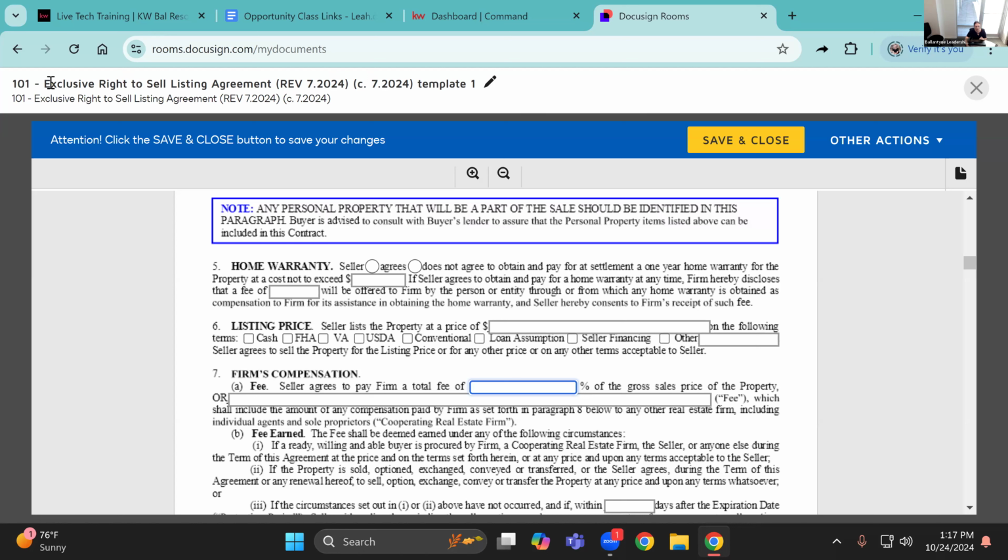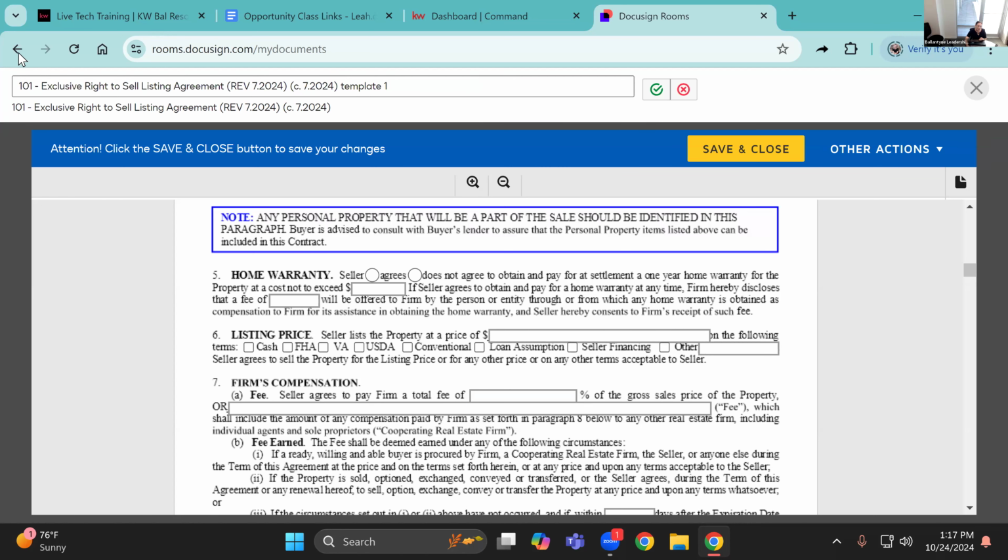And then you can edit the form name up here. If you do want to change the template name on the top left, you can click the pencil icon. If you wanted to change this name to, let's say, your team name listing agreement, so if you did residential unleashed listing agreement or template, just so you know what this form name is, or if this is for finance deals, whatever the case may be, you can go ahead and rename that. Then click the checkbox, the green check on the right hand side, to actually save or apply that name.